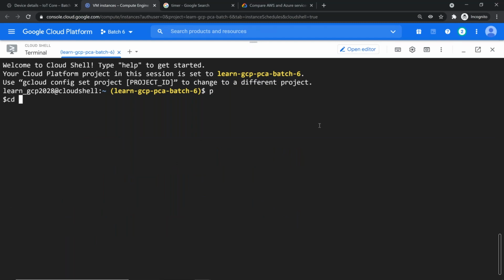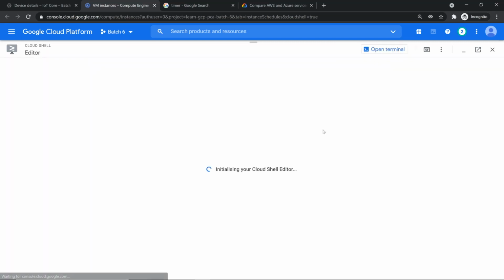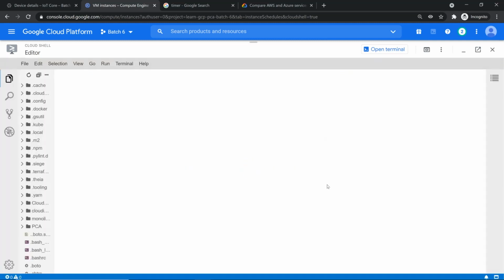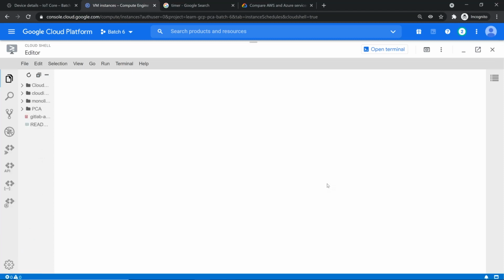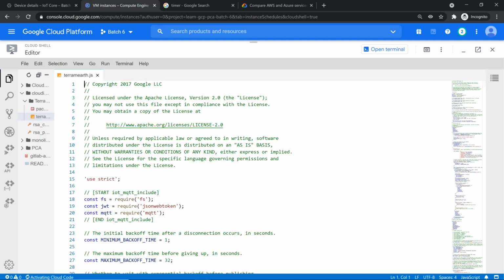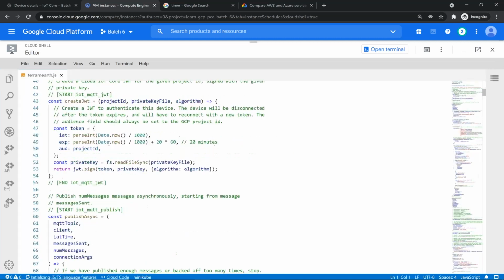If I go inside IoT core, telemetry.js, a code which just simulates as if like some telemetry information about the volume, the pressure of the tire, that kind of stuff, just simulated one.